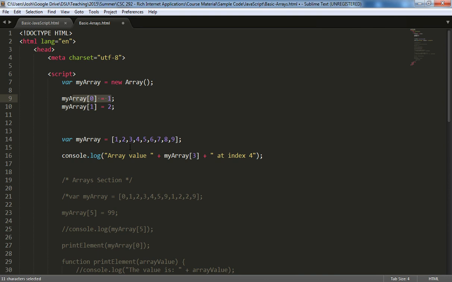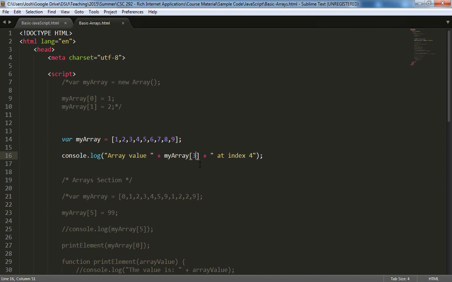If we look at this array, this declaration is a little bit more concise, right? It makes it a lot easier because we can do this all with one line of code instead of multiple lines of code, which is what the other method would have us do. What we're doing then is defining an array with 1, 2, 3, 4, 5, 6, 7, 8, 9 elements.